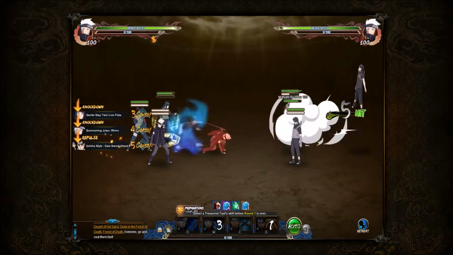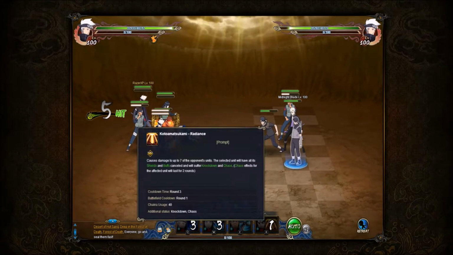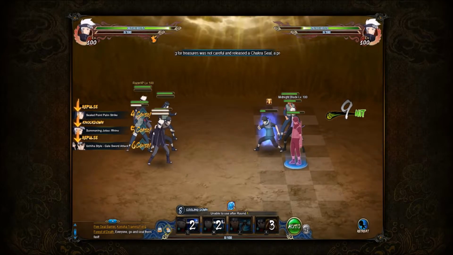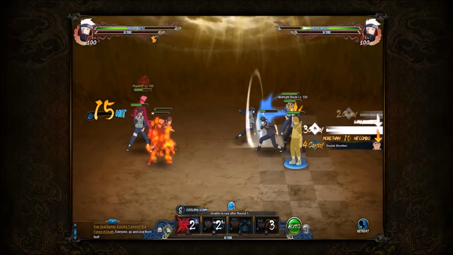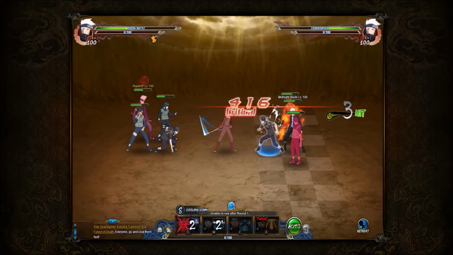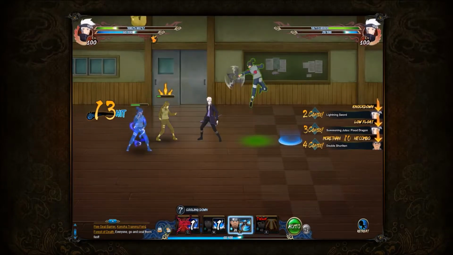But anyway, this is a Lightning Mane, Shisui, Anbu Itachi, Aruka team. Obviously, you guys have seen that team plenty of times. That's a very common team. And that was a team I reached Sage's 6 pass with a few months back. So I know how good that team is.